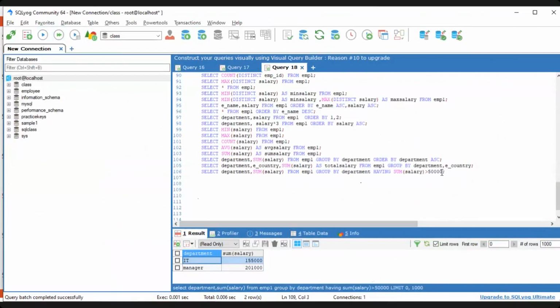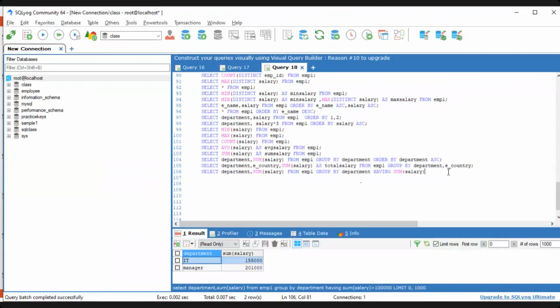If you want to change it, say salary greater than 1 lakh, I will give 1 lakh. Select the query. These values are all above 1 lakh, right? So that's why it will not change now.